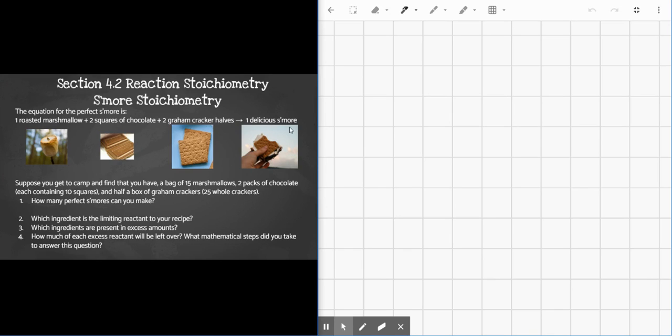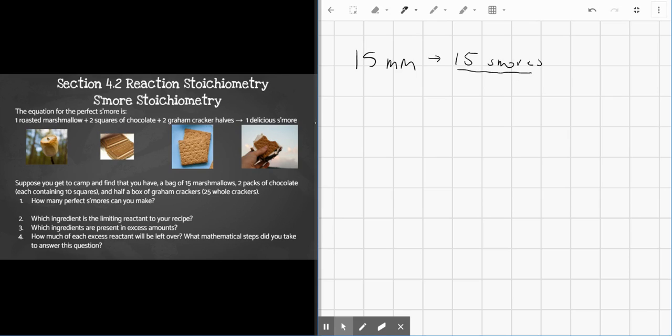Okay, so to solve problem 1, we are going to figure out how many final products we can make from each of our reactants. So the 15 marshmallows, I'm going to put MM for marshmallows, can make 15 s'mores. So we just went from our reactant to our product, and I used what's called the mole ratio, the ratio of our reactant to our product, which is 1:1, to figure out how much product I could potentially make.